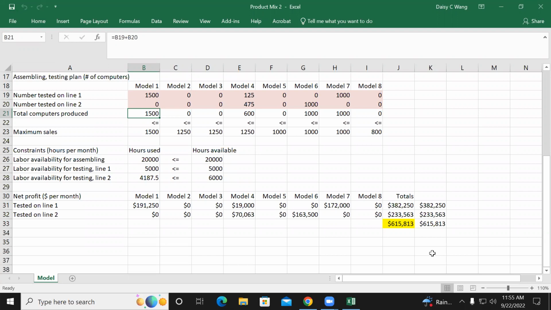Oh, wait, this is solver? So maybe, oh, changing. Okay, changing.